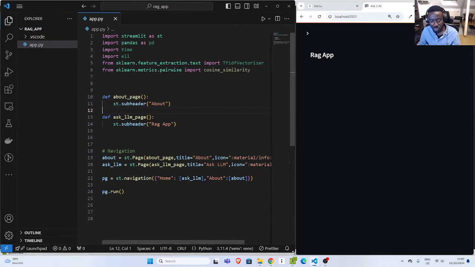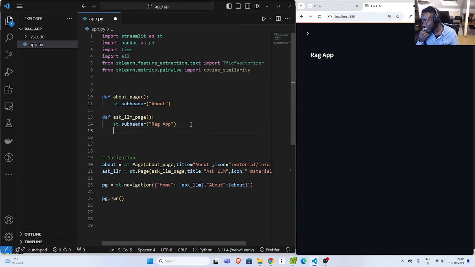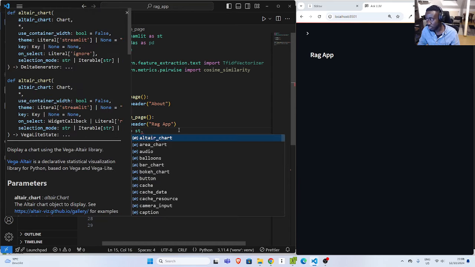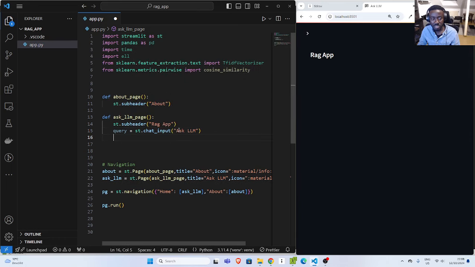Now, how do you build a first workflow? To build a first workflow, what we can do is that we can go back to our LLM app, right? So first, I'll just come back here. And then what I want to do is that I want to have an interface for the chat, right? I just want to build a first layer first. So to do that, all I will do is go with my, let's call that query, which is going to be st.chat_input. Then this will take in my ask LLM, something like that here, right? So this is my simple query.